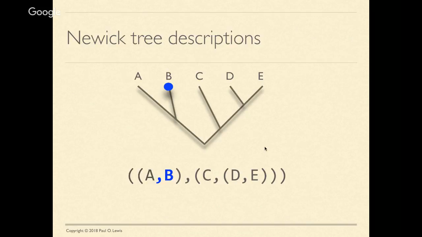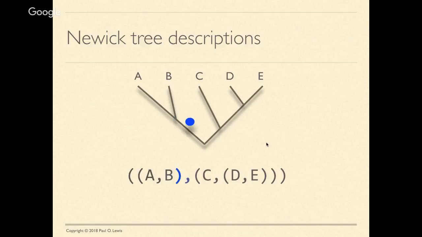Because A is a leaf, it has no left child, so we're forced to go to the right sibling. Whenever we move to a right sibling, we insert a comma into the Newick string. We've also added the name of the right sibling because it is another leaf node. B has neither left child nor right sibling, so we fall back to its immediate ancestor. Whenever we fall back down to an ancestral node, we insert a right parenthesis into the Newick string.